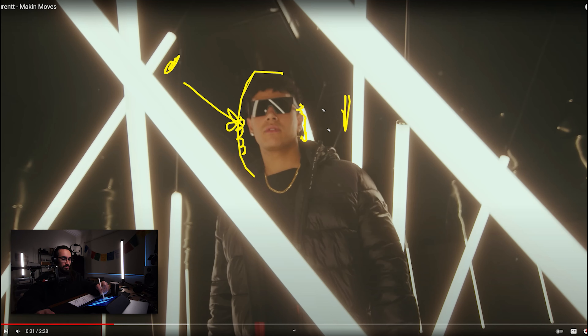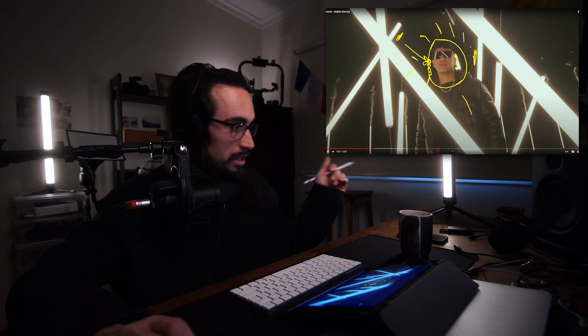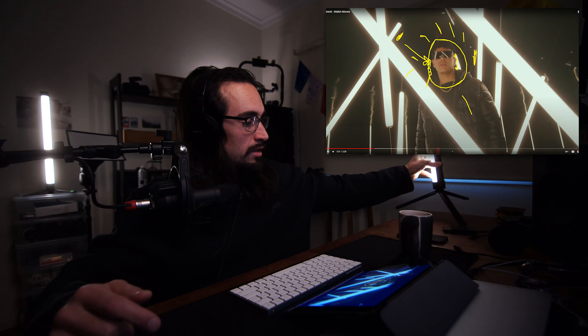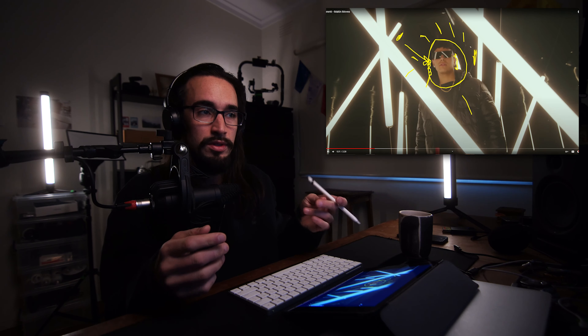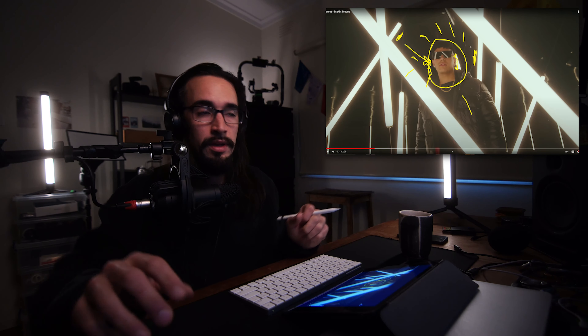There's shape because all the fixtures aren't in the same spot — they have a little distance between each other. For example, when I remove one tube you can see the side of the face gets a little darker; bring it back and it makes a difference. The alternating distances from the subject and the power levels — they're all the same power but having distance between subject and fixture gives you that shape, and that's cool.